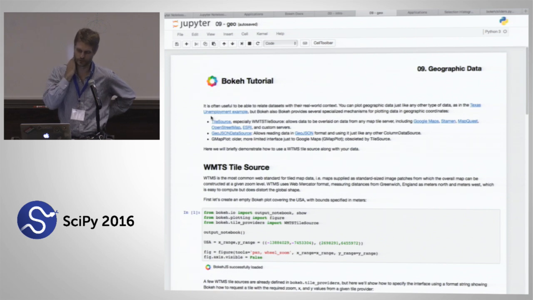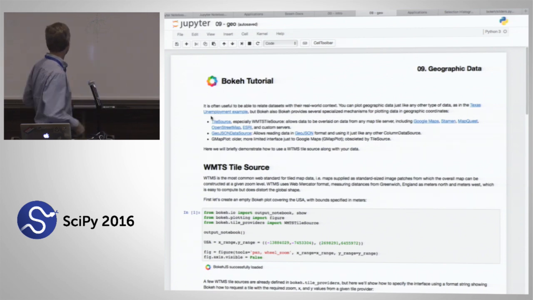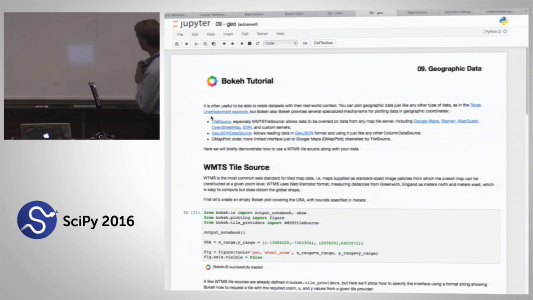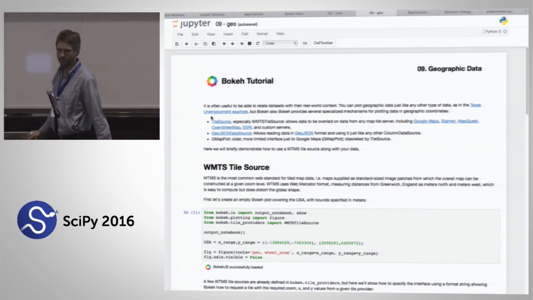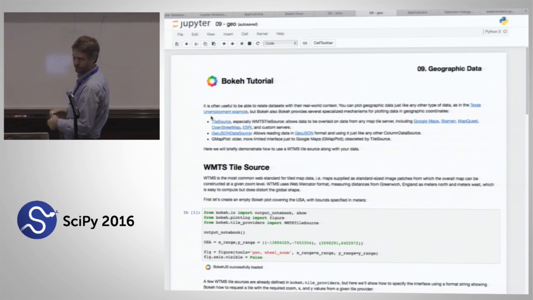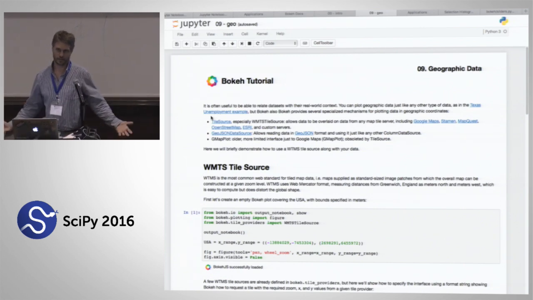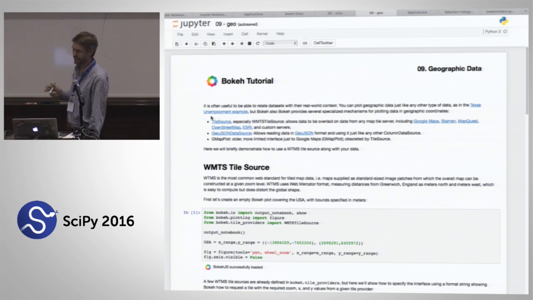was tile source. And if you're familiar with how Google Maps works, basically, if you want to plot something covering a certain area of the world, Google and lots of other places, Bing, Apple has their own, set up a server that gives you data in tiles.